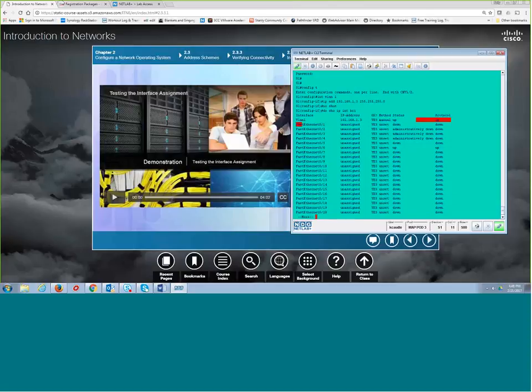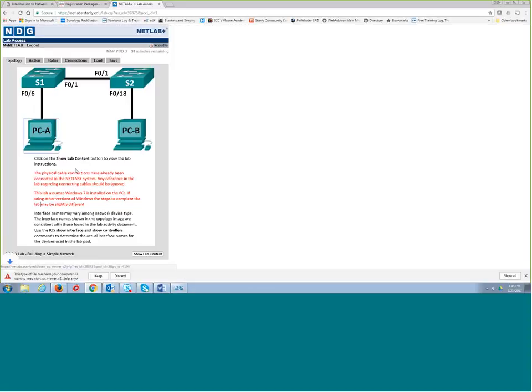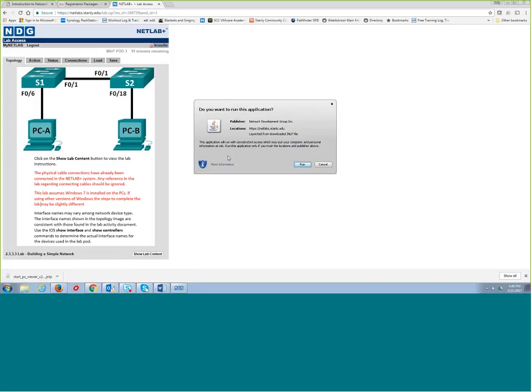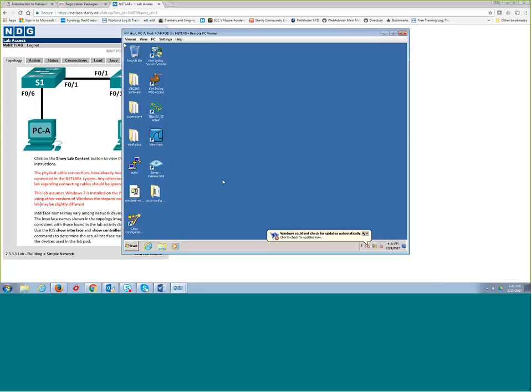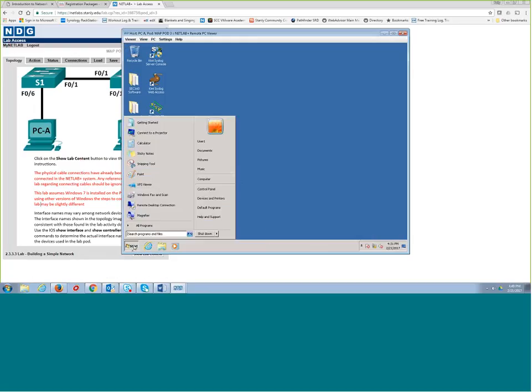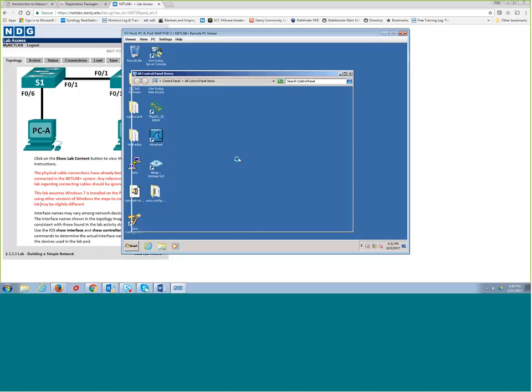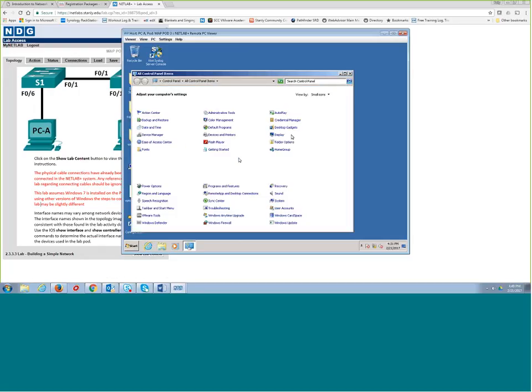And I can actually go back into my lab here if I wanted to. This is this switch here. And I can actually go in to this PC. And I'm going to statically assign an IP address on this PC. And I will ping between the two devices, just to prove I can do it.